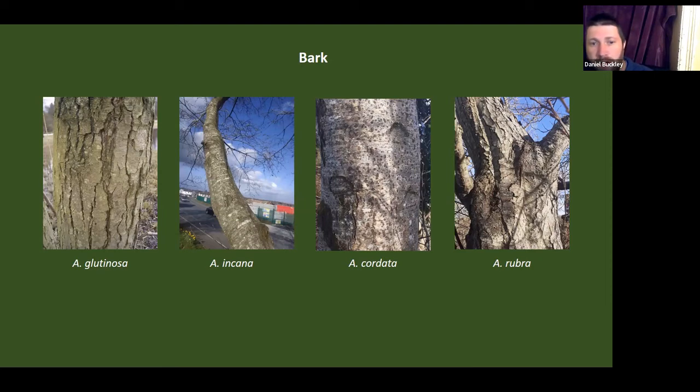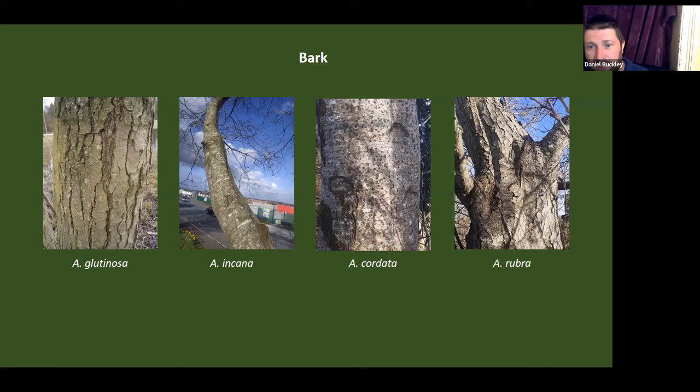With Alnus incana, the bark stays smooth and grey right into old age. And then with Alnus cordata, the bark is like skin. I liken it to beech, in that it stretches and splits and develops fissures over time. But you can also notice speckling on the bark, a bit like the diamond speckling you get in aspen.